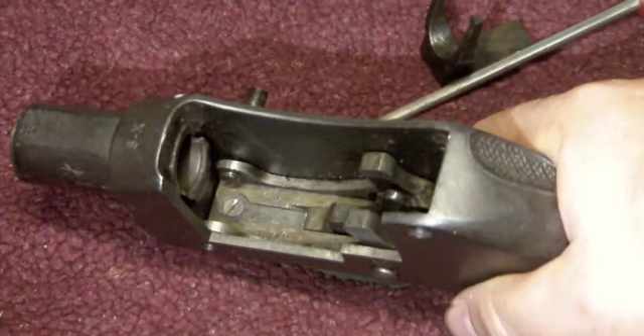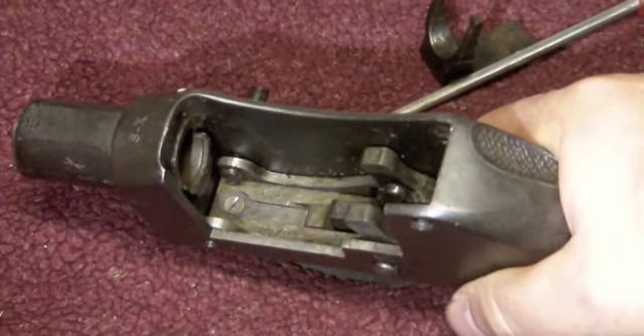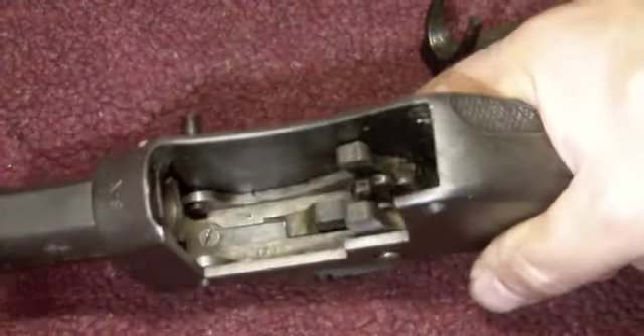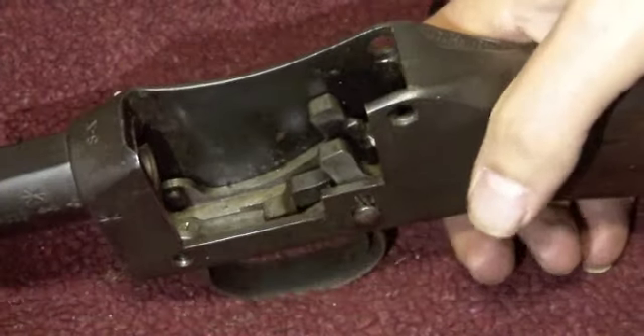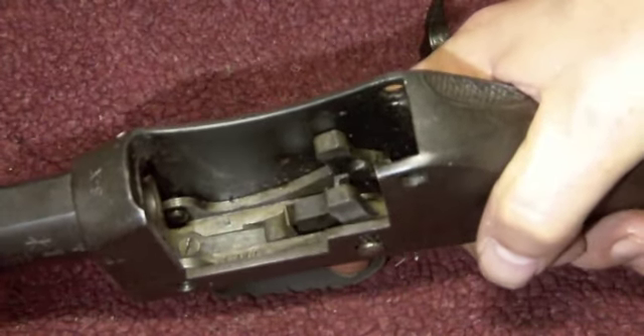In 1874 this was a major problem with the Martini Henry because it originally had a two-part tumbler and had a tendency to skip over the tumbler if dirt got under the trigger assembly. With the advent of the Mark II action in 1876, they redesigned it so the tumbler itself sat squarely on top of the trigger tip.